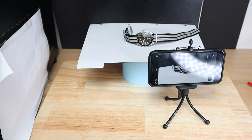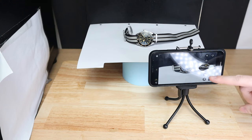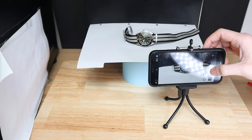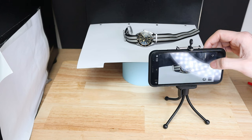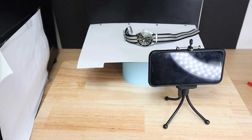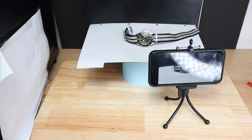Another thing I forgot to mention: on your camera app, you can tap this button to adjust the exposure. I'm also going to put a three-second timer on. This means I can touch it, walk away, and then there'll be no vibration, so there will be less blur in the image from me shaking the camera slightly. I'm going to lower the exposure ever so slightly because I think it's a bit overexposed here — so just minus one. Let me just refocus; I don't think it was fully focused on the San Martin text.